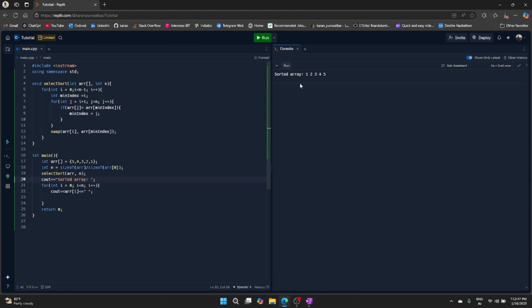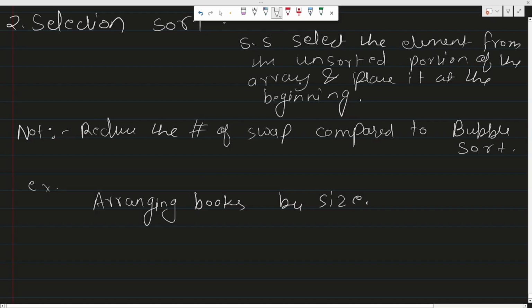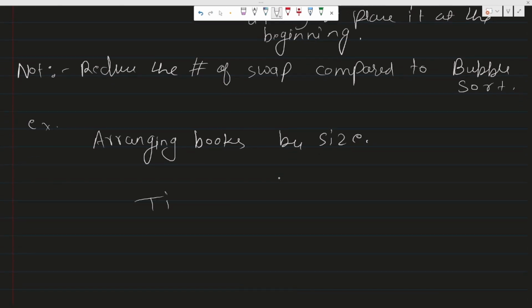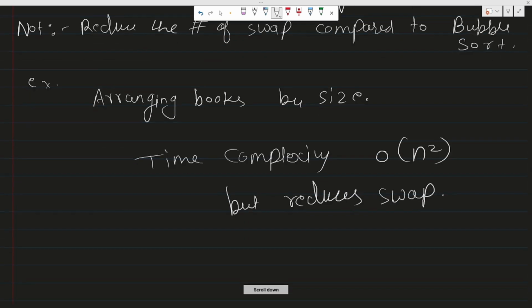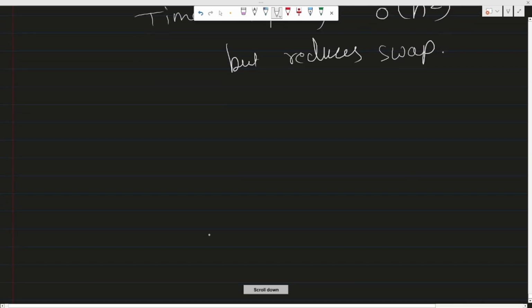I write it in our editor as well: the time complexity is the same, O(n square), but it reduces swaps as compared to bubble sort. The next one, the third one, is insertion sort.